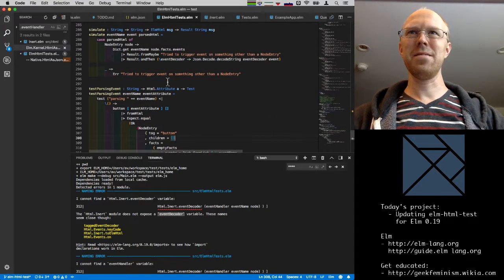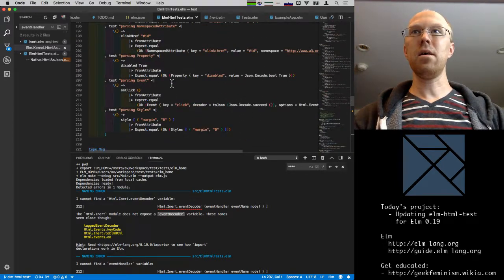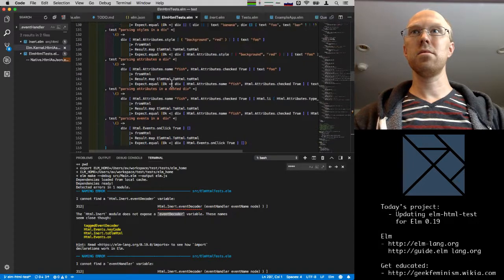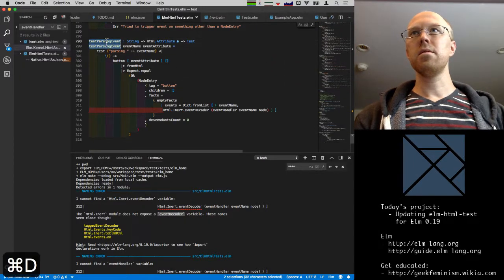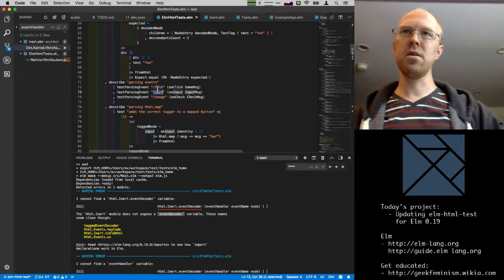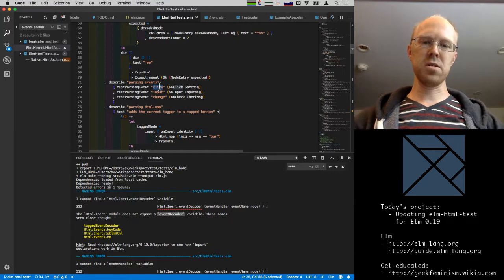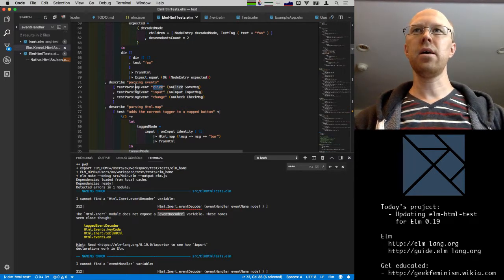I'm not sure I really understand the point of this test. Also, what is this covering? This is covering click, input, and change. So if we have coverage that proves that this works at the high level, then I would be comfortable deleting these tests.